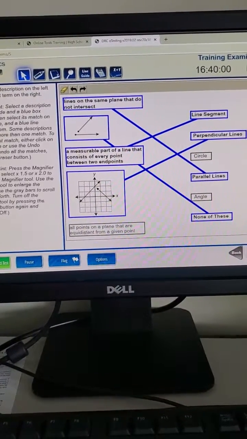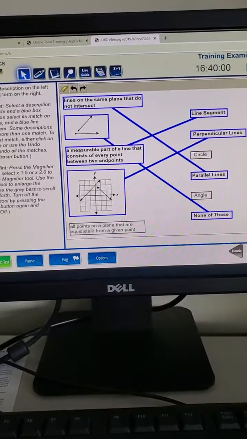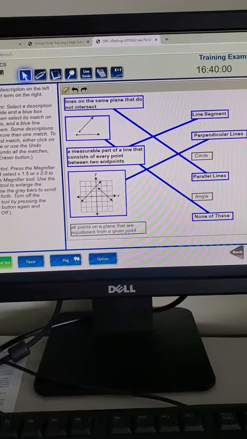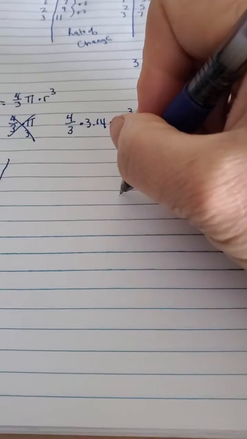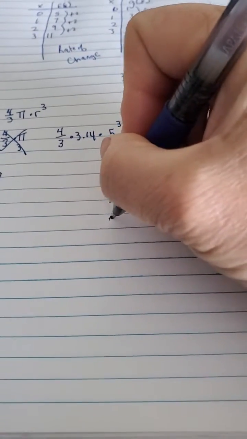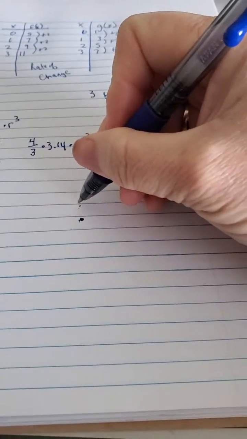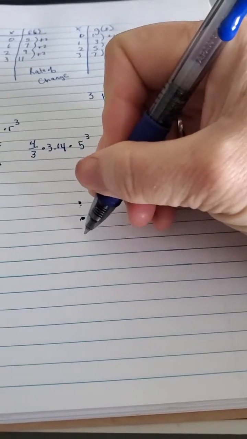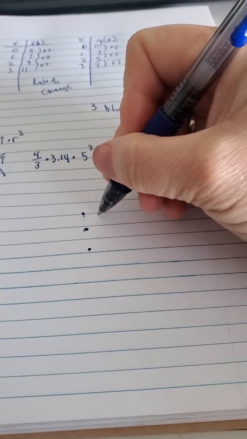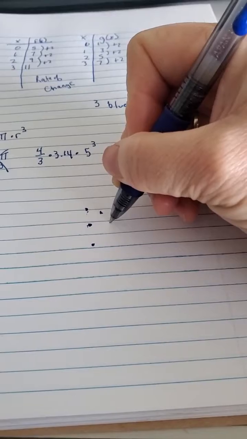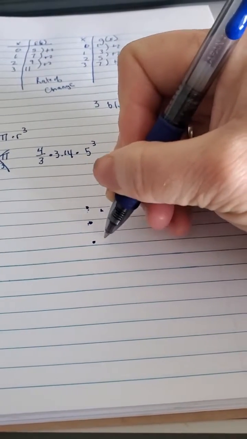Now, this one, a lot of people have trouble with this question. All points on a plane that are equidistant from a given point. So I want you to think about that. Here's your given point. If we go here, here, same point, same distance. It's just like we have a little measuring tool.